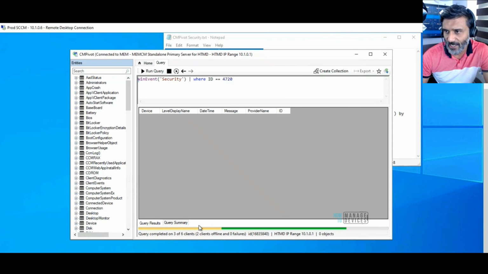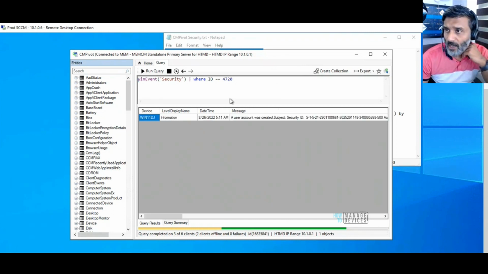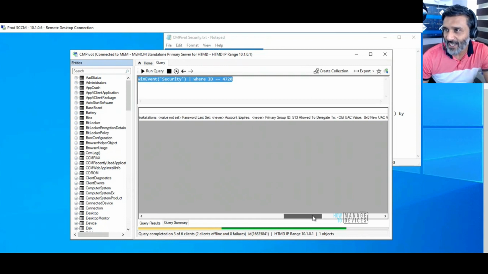If you run it a second time, it is pretty quick, you see. So yeah, that is there. Now you would be able to see a result. One device is there, and CMPivot can check all these details, right?